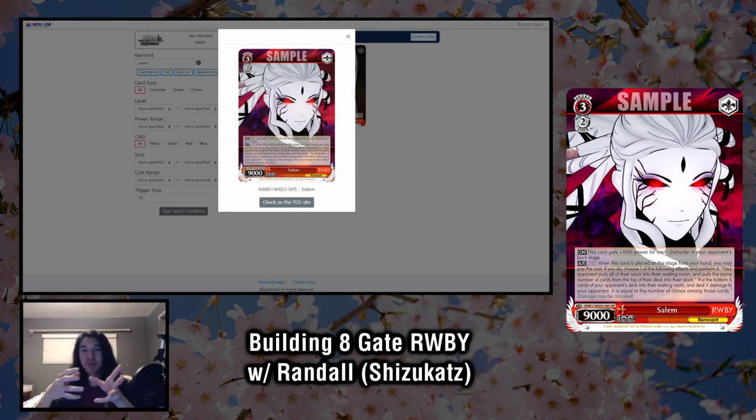If you can make it so that a bunch of climaxes are going from those 8 cards in deck into their stock. But if they just refresh, then you have no guarantee on what you're going to be able to stock swap. So you just have the option to go for the second effect, and it just contributes damage towards your end game, and that's really, really strong. And you definitely want to be including Salem in every RWBY deck.